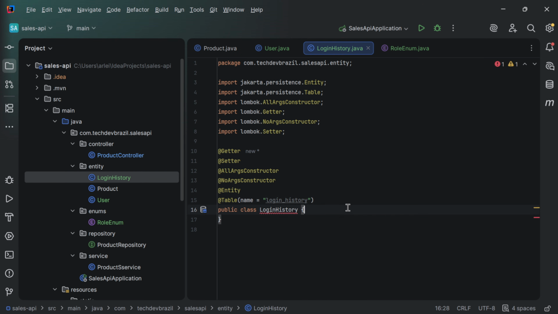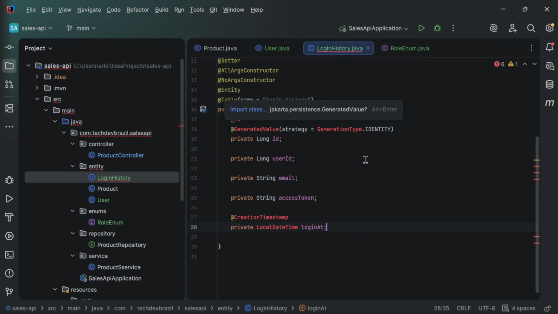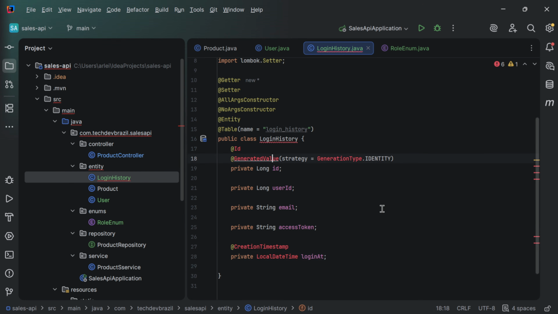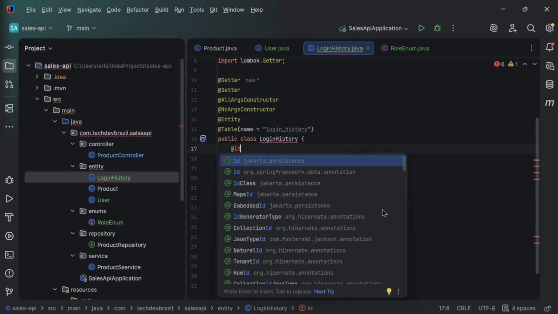And we're going to add a few attributes here. I'm going to copy and paste these attributes to get to the important stuff faster, and then we go to the Spring Security implementation. So let's add the fields, the attributes that we need here. Let's add the imports.